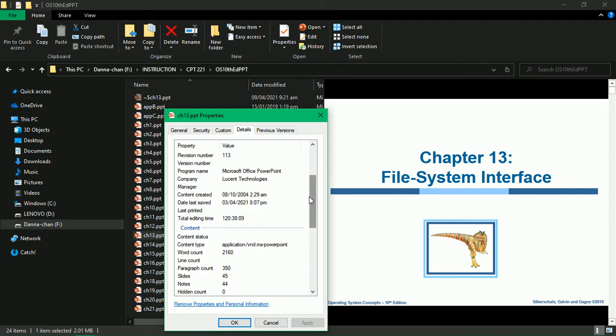And then it was created 2004, and it was last saved last April 3, 2021. And also the editing time.